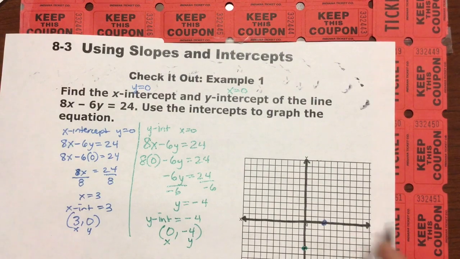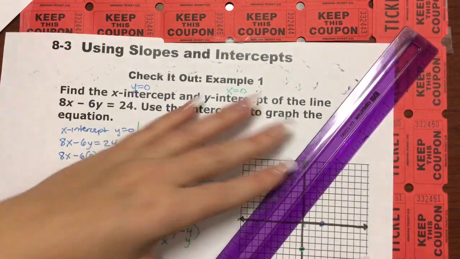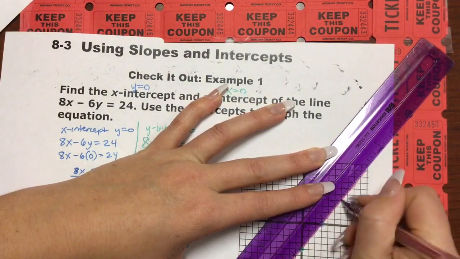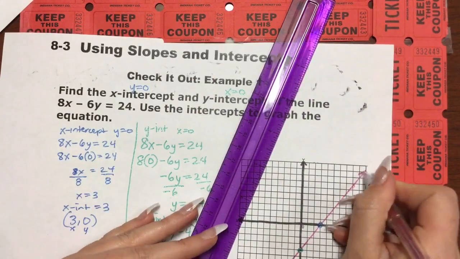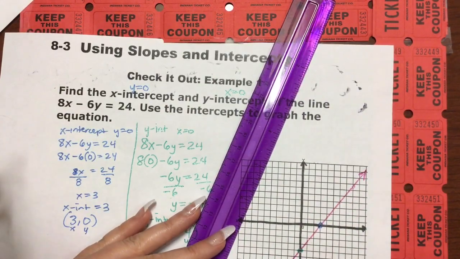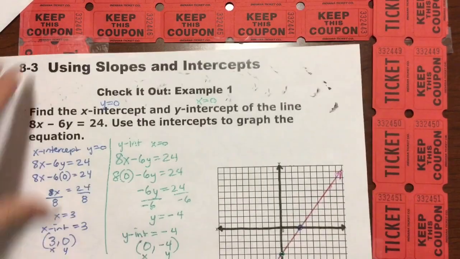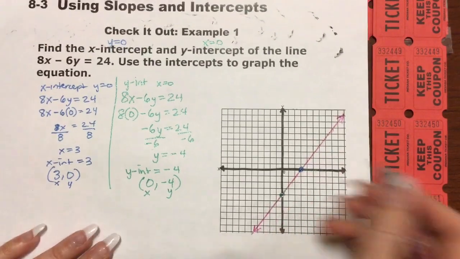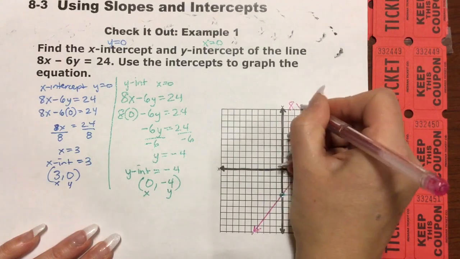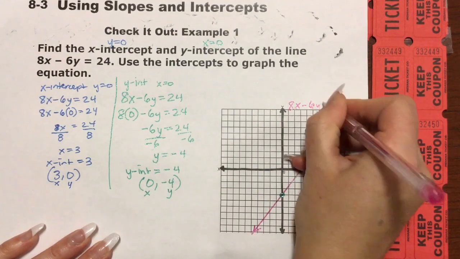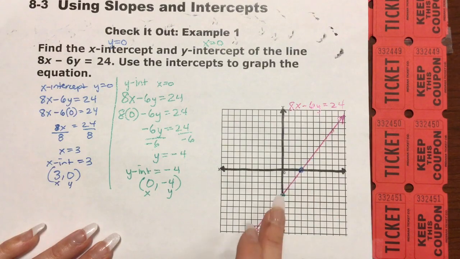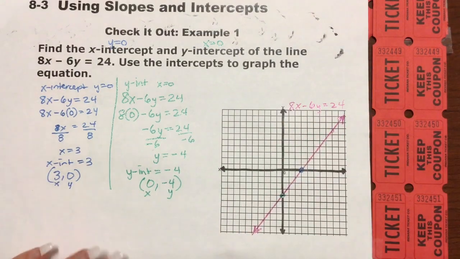That is our y-intercept. Now it is time for us to connect the dots. And we have graphed our pink, sparkly line. And I know that yours is pink, sparkly as well. Actually, it's probably not. But that's okay. Ours is. And there we go. That's a picture of the line 8x minus 6y equals 24. So that's how you graph when you find the x-intercept and the y-intercept. You plot those 2 points and just draw a straight line there, and there you go.